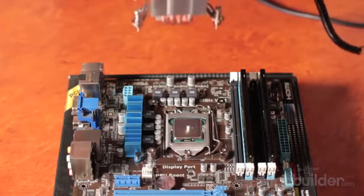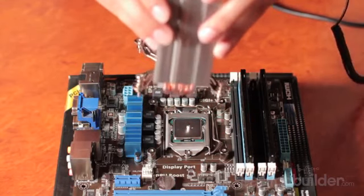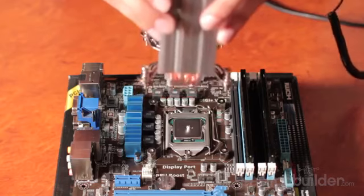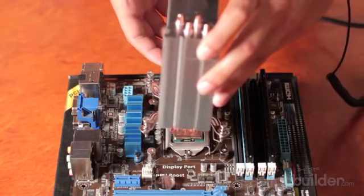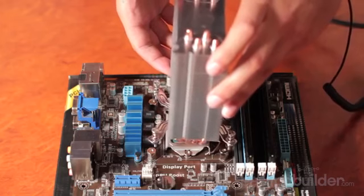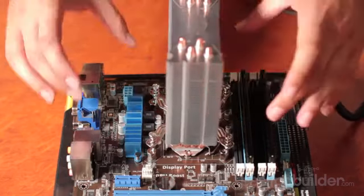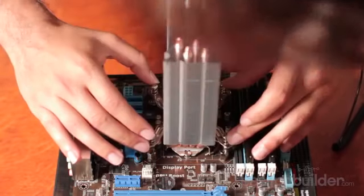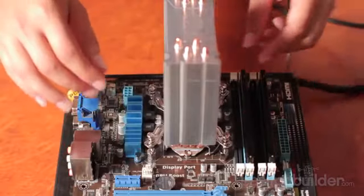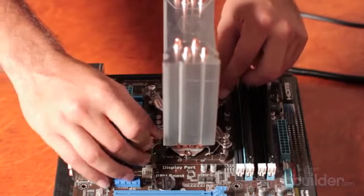Now to go over our CPU cooler. It's very important to make sure that you only exert up and downward force on this. You never want to place it sideways or at an angle. When you're sure that you're getting your placement correct, you place it straight down on the CPU so the two places come into contact with each other at pretty much the same time. Then check your mounting points. And then if you're happy with how it's all situated, you can start screwing these items down.